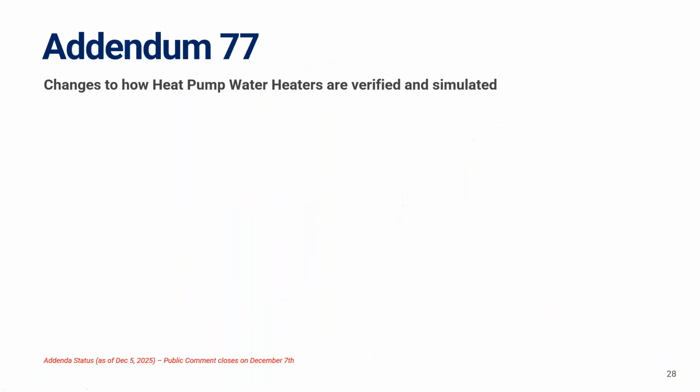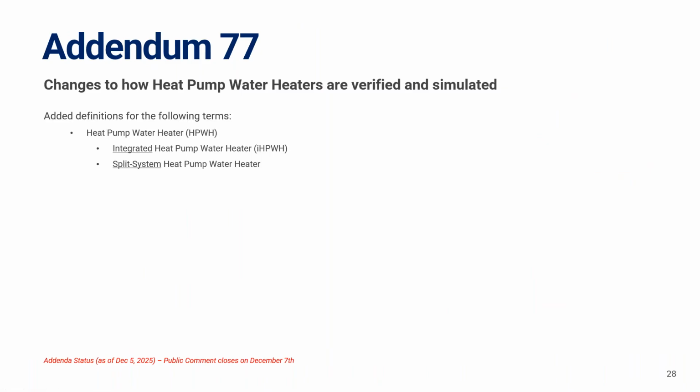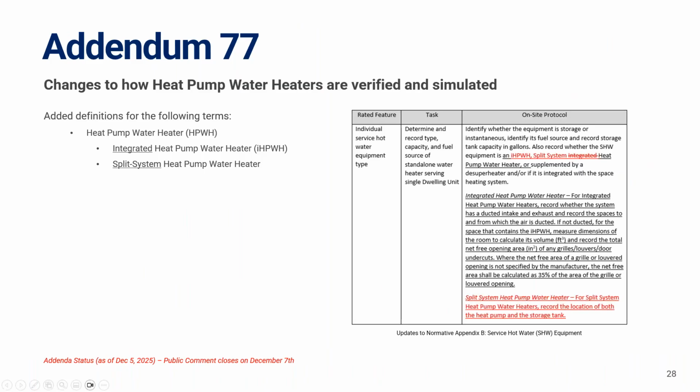So we wanted to address that in the HERS calculation. Similar to how we have HVAC grading and insulation grading, how you install something can affect its performance, which should impact its HERS index. The first step to doing something like this was to introduce definitions. If we're talking about heat pump water heaters, let's level set, make sure everyone's talking about them in the same way. Let's have a definition for heat pump water heater. Let's distinguish between an integrated one and a split system one.